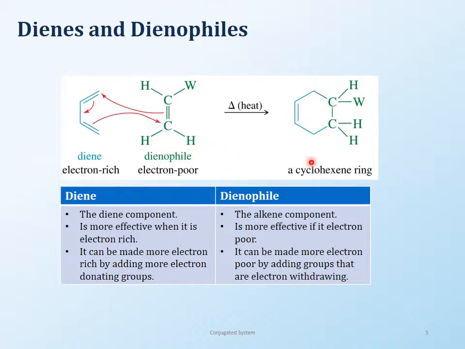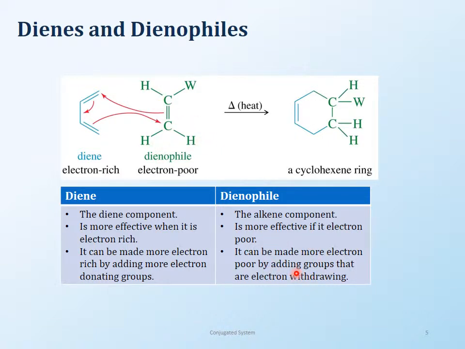Okay, so some of the properties of diene and dienophile are listed over here. So the diene is the diene component, which means it's the double bond. It is also the electron-rich component, whereas the dienophile is more effective if it is the electron-poor component of the reaction. So which means that if the diene, which has the 2 double bonds, you make it richer in electron, it becomes a stronger nucleophile. Essentially, that's all you're doing to it. So which means that you can add groups to the diene to make it more electron-rich, and then you can add groups to the dienophile to make it more electron poor.